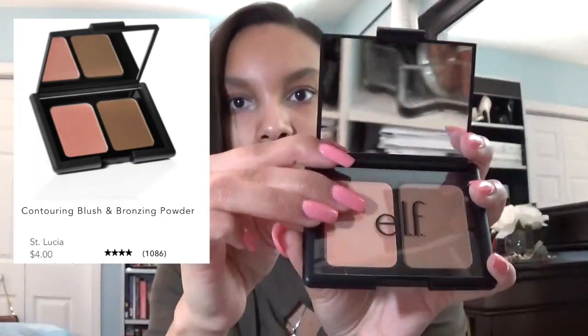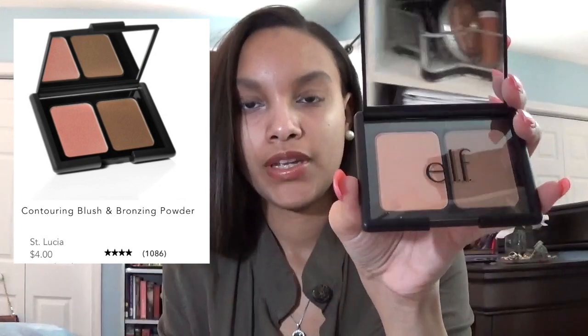So one of the things that I got in there was the blush and bronzer powder. I guess it's called St. Lucia because that's the little name in the corner right there, but it looks really pretty. I did actually try to open this one because the box is ripped, but I think it just looks like the typical palette-style thing. So it just looks like this type of little palette, and then when you open it, it looks like this. It looks really pretty, though.